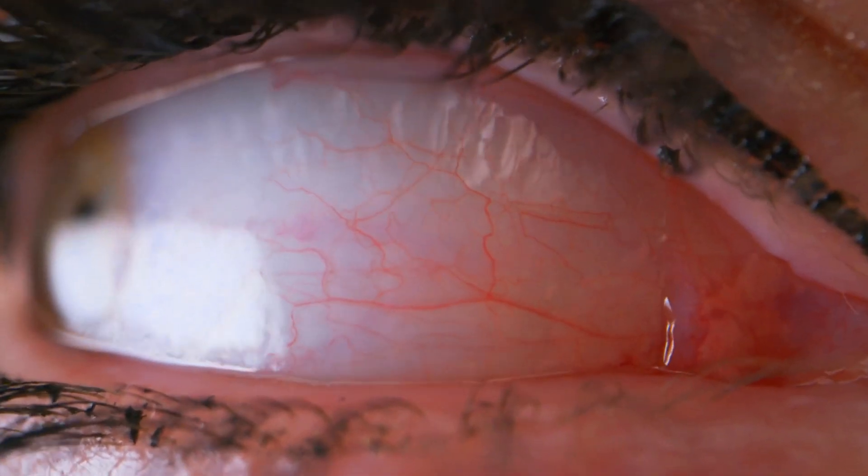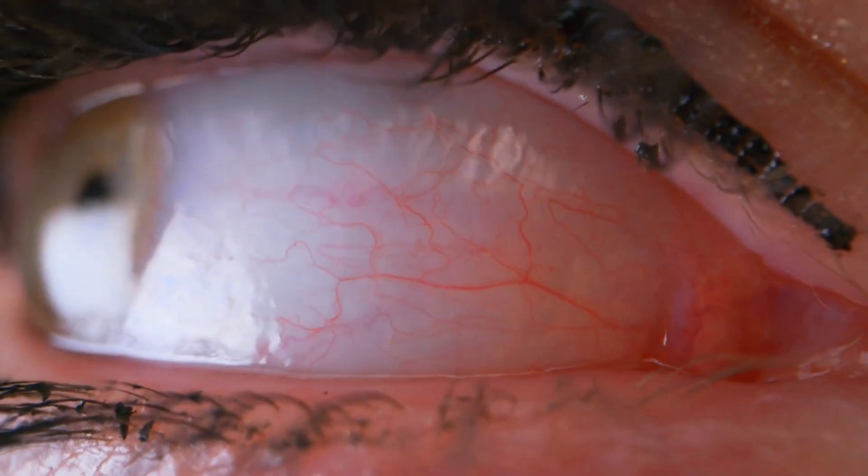You might see how this could make diagnosing glaucoma really difficult. Glaucoma can occur at practically any eye pressure, and may not be present even at pressures we'd consider high risk. This is why evaluating other ocular structures — particularly the optic nerve — is really important, as well as getting imaging and visual field testing. This emphasizes the importance of regular dilated eye exams.